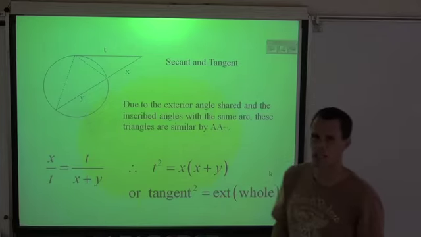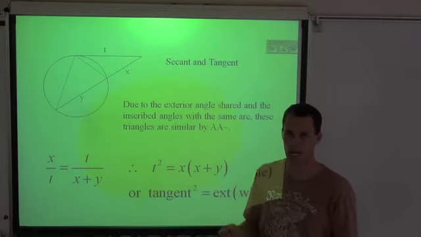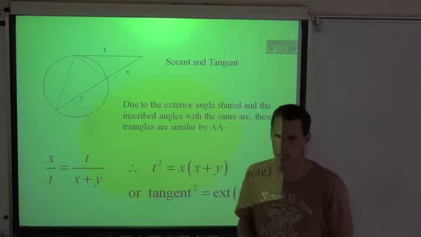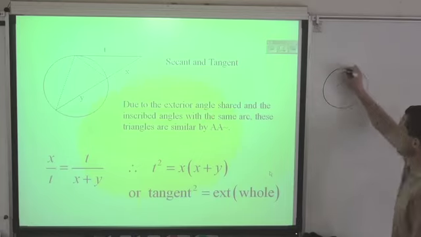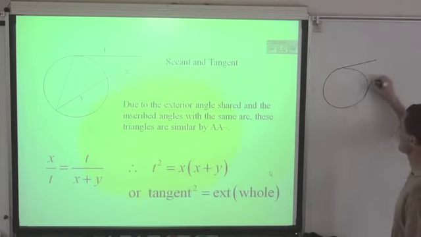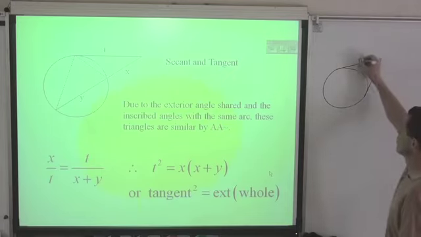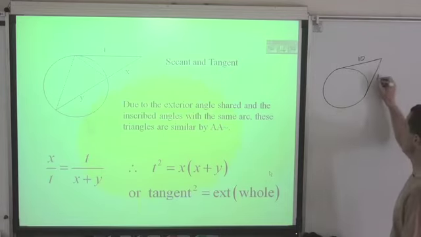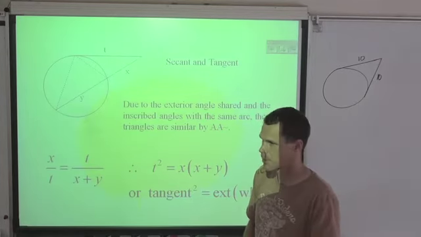We will start to look at examples of this in class where we start plugging the numbers in, but for now, those are the three relationships: two chords, two secants, and secant tangent. If you're wondering, what about two tangents? Remember that we have already studied that, and that if two tangents intersect, we know that if one is length 10, the other is length 10. We already knew that relationship.